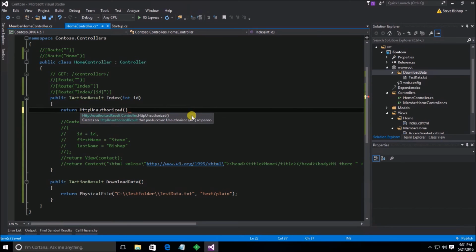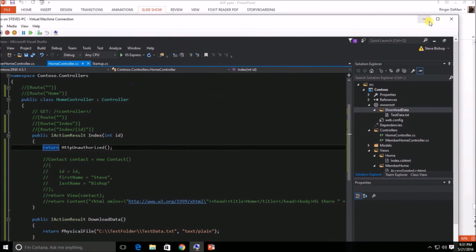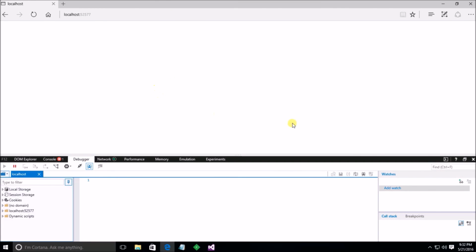Now next after not found, which is the 404 error we're all accustomed to, there is the HTTP unauthorized. And the unauthorized is going to give a 401 response. And you can see there's no objects being sent back as a 401 response. So our HTTP unauthorized is going to give the user a different appearance. So let's save that. And there we go. Refresh this. And we just get a blank screen.